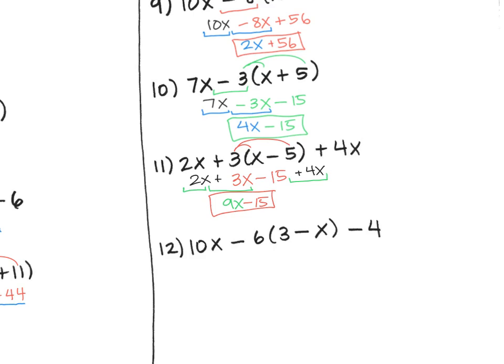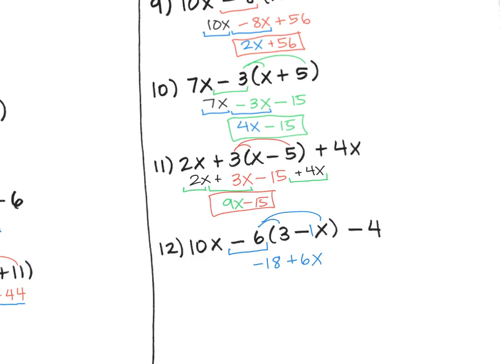Okay, last problem is a challenge problem. Let's see if you can do it. Pause if you want to try it on your own first. Okay, I do see the parentheses, they're here. But I can also see there's a minus in front of the 6, which means I'm distributing a negative 6. So negative 6 times 3 makes it negative 18. Negative 6 times negative x, let's put a 1 here. Negative 6 times negative 1 is positive 6, and I'm going to keep an x on it.